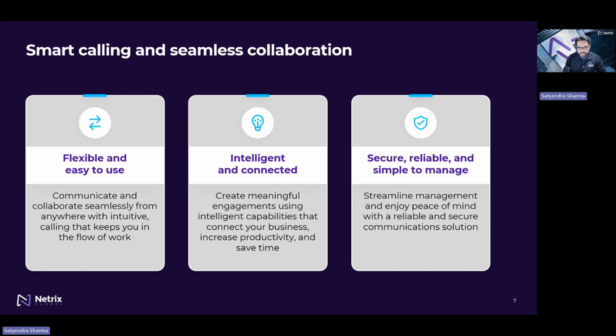And not to forget security. Security continues to be the foundation of anything we do in today's day and age. Microsoft Teams is built on the foundation of the Microsoft 365 security stack, so it is by default secured and reliable. A lot of information can be found on the Microsoft Trust Center website if you want to take a deeper dive into how things are done and all the certifications and credentials on the platform.